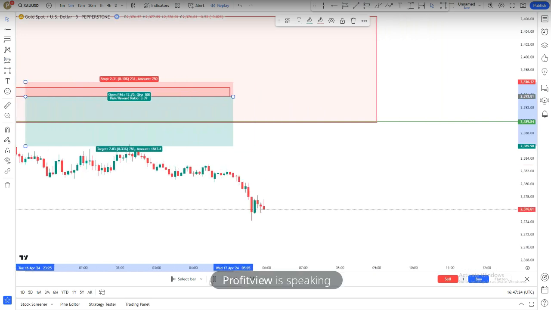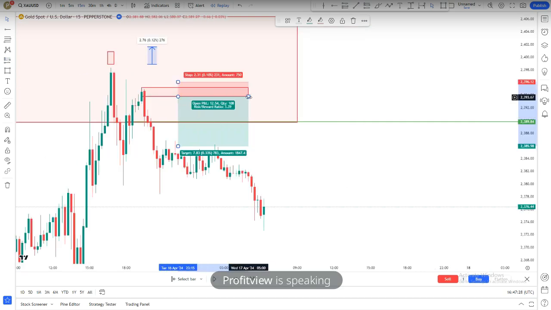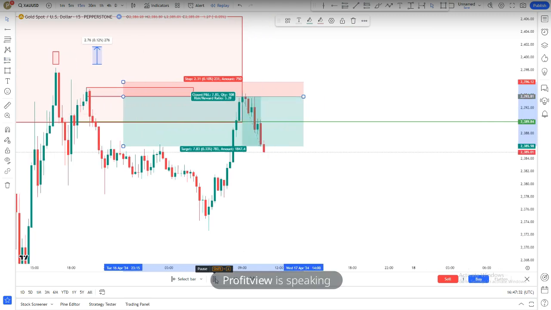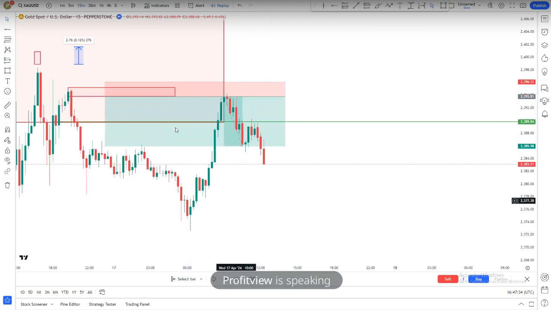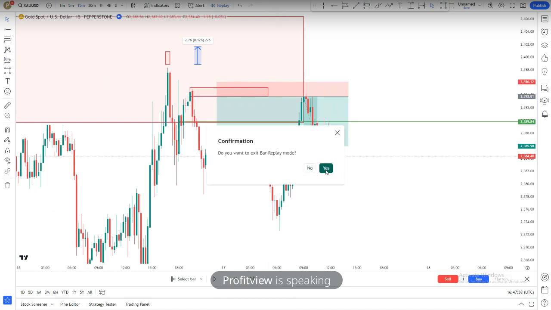Let's go to a little bit bigger time frame so that we can react a little bit earlier. Done. So this is the TP done. Okay, this is the TP done. So this is the full process. In the meantime, we will look at a few more examples with the very recent chart.